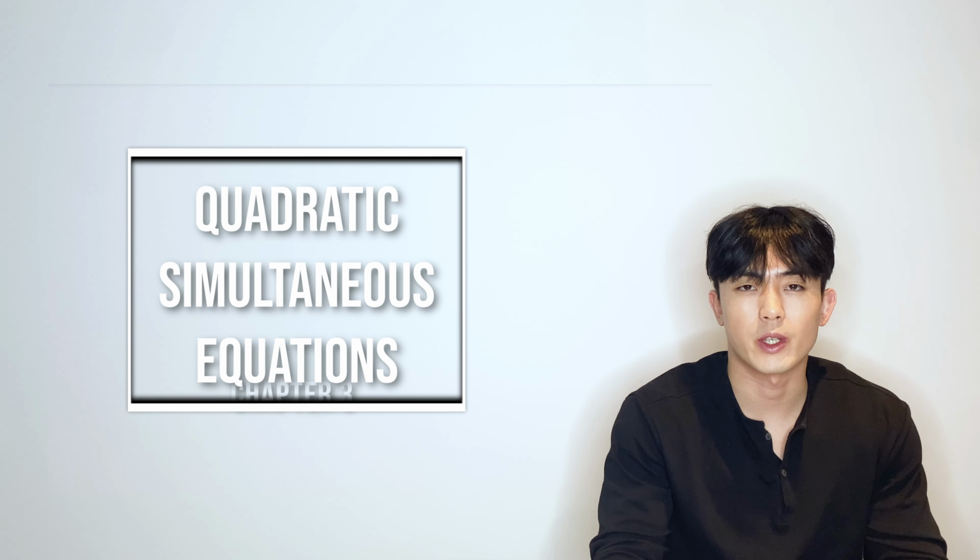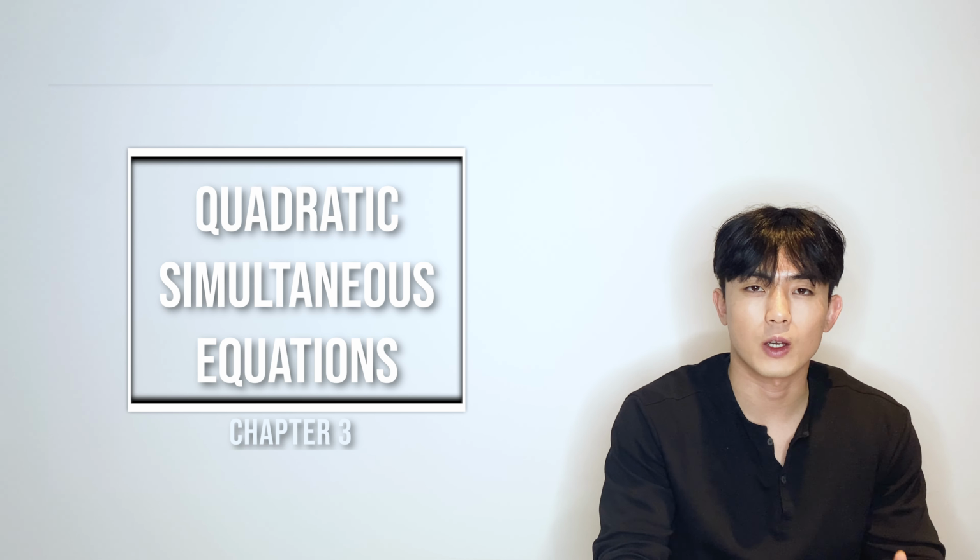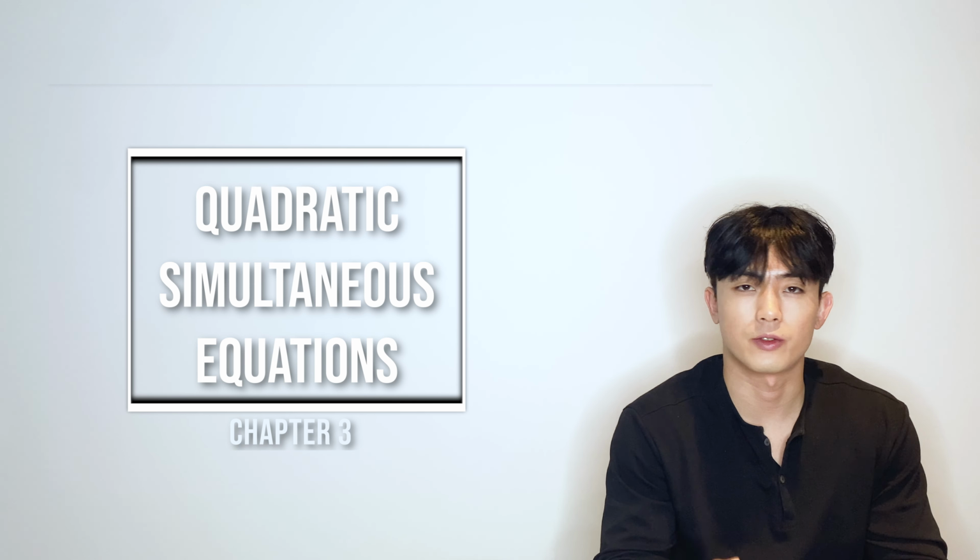Okay, so in the previous video, we looked at linear simultaneous equations, and in this video, we're going to be looking at quadratic simultaneous equations. This is when one of the equations is in quadratic form, where there's an x squared or a y squared. In this case, we can't really use the elimination method we looked at in the previous video. We can only use the substitution method to find x and y. So let's take a look at an example.